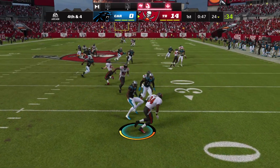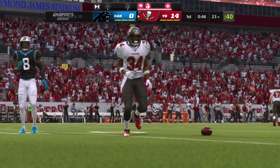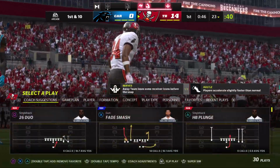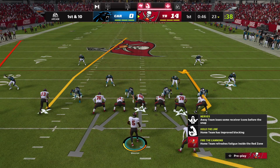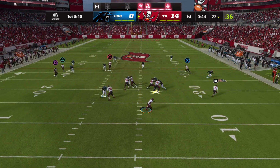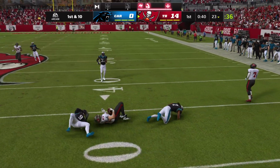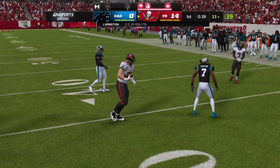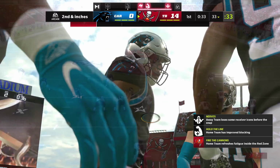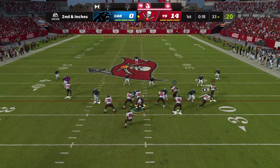This is brought in at the 21. It'll be a 51-yard punt that time. And out will come the offense as they take over. The Tampa offense ready to get their drive started. And a first hookup with his all-pro tight end, Rob Gronkowski. And that's good for a pickup of 10 yards. And that'll make it 2nd and a foot or so.